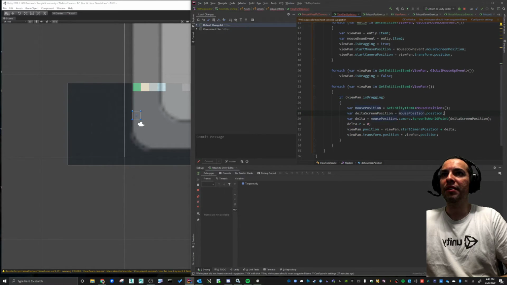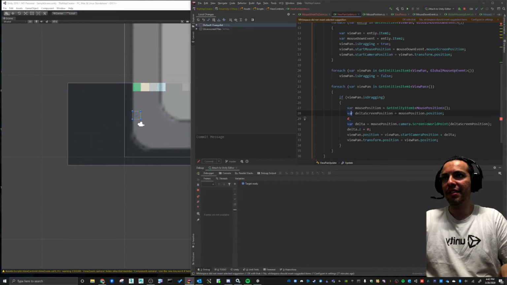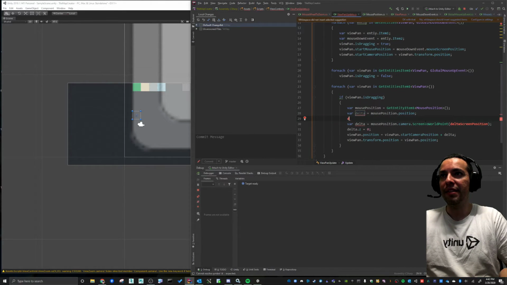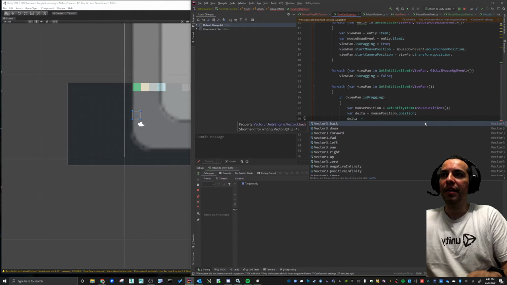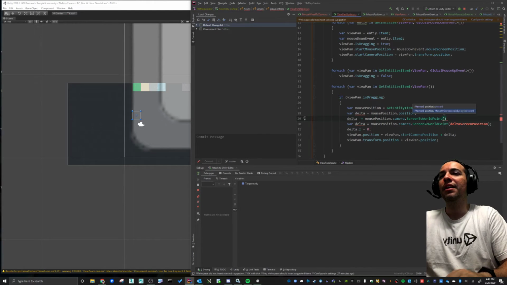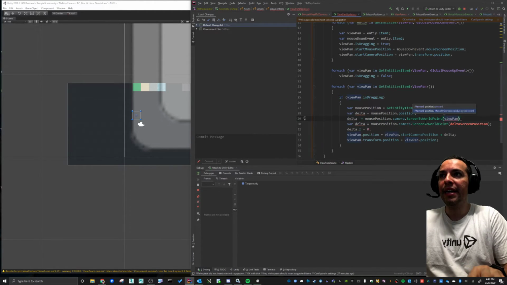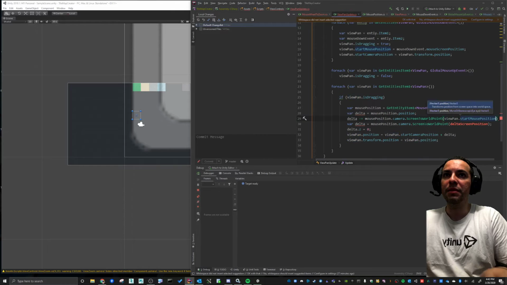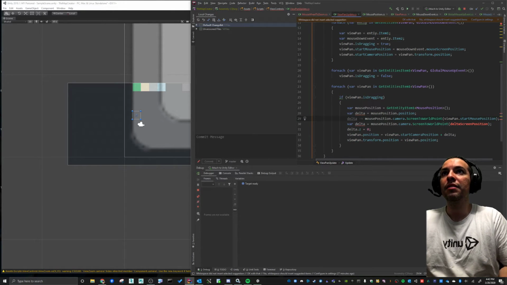this is what I'm going to do. You're just going to start off as that. You're going to be the delta. Then delta we're going to subtract equals mouse position dot camera dot screen to world point, and then we're going to get the view pan dot start mouse position. And that being said, why don't I just get the mouse position at that point?